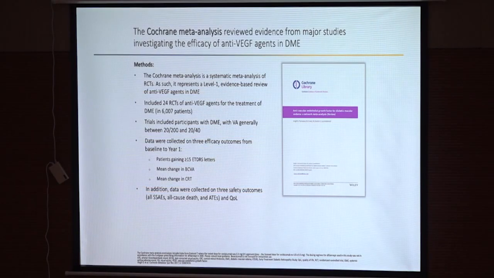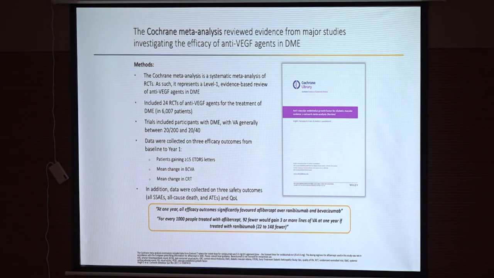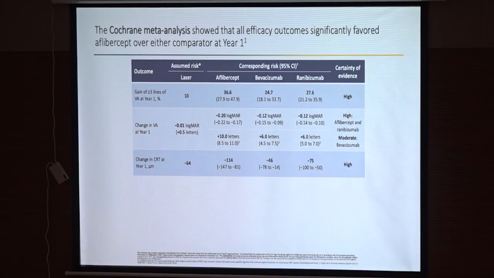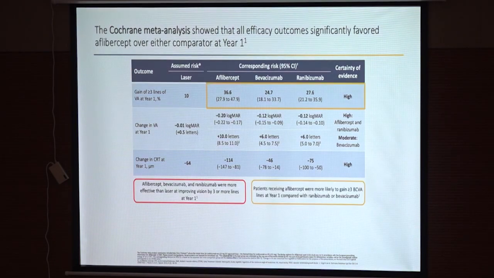Cochrane meta-analysis. This is a huge analysis. Meta-analysis looks at the studies: what is the evidence from a particular study? What is the weightage of a study evidence-wise? Meta-analysis has the number 1 weightage compared to randomized controlled trials and individual studies. Meta-analysis is where all the randomized controlled trials are put together and compared. In this study also they have seen that the Eylea group favors DME management over comparators.